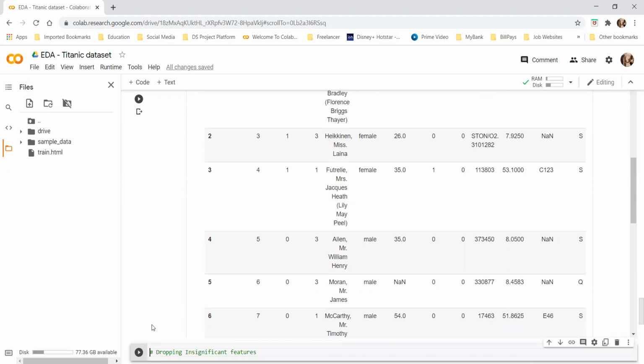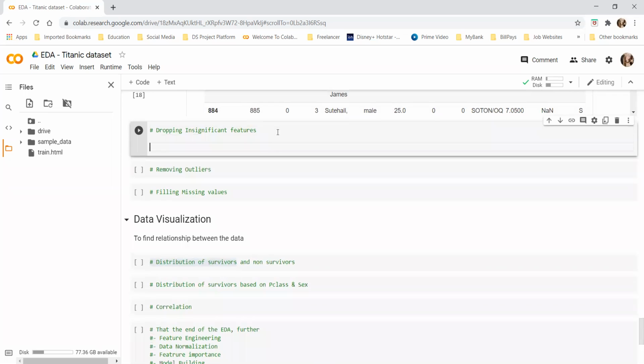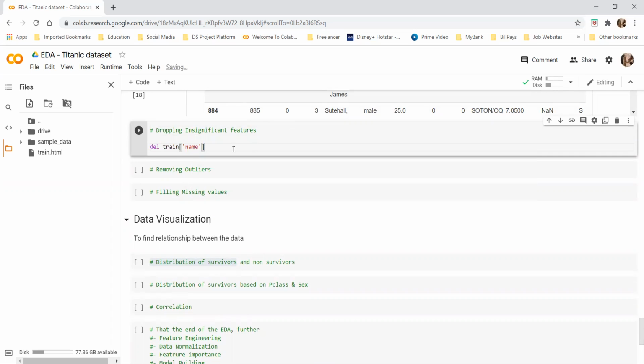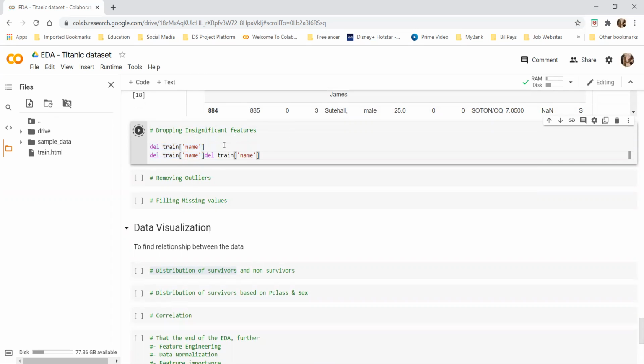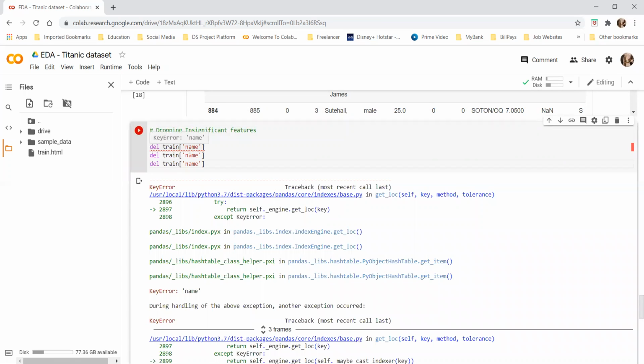Okay, so let's proceed further, and we are going to drop the 3 features which we spoke about, which are name, ticket, and cabin. So I'll do delete train name, and in the same way delete train ticket.